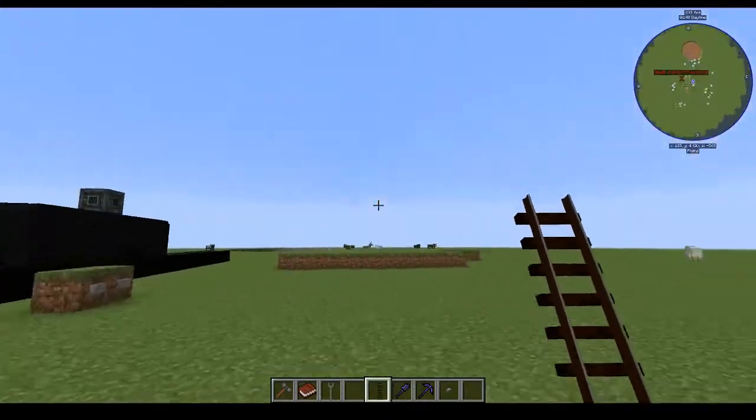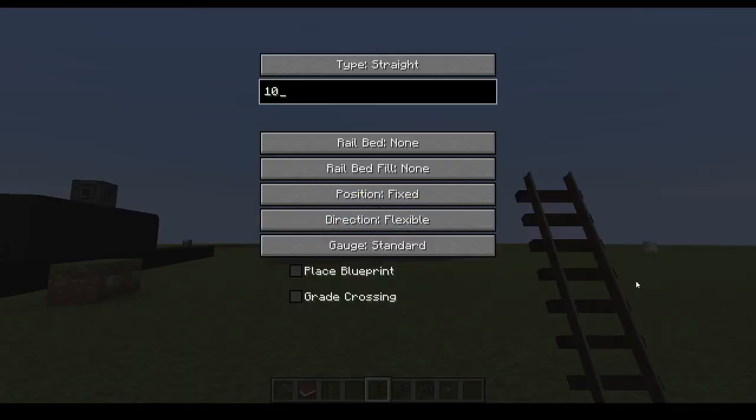Now, if we right click with it, it brings up this GUI, and this is specifically in air, just as a quick note. And we can see there's a couple of different things here, and I'll be going through these one at a time. However, a quick note is that this is before the track rewrite. So I will be making another video post track rewrite that explains how to do all this with the new track setup. So just keep that in mind.